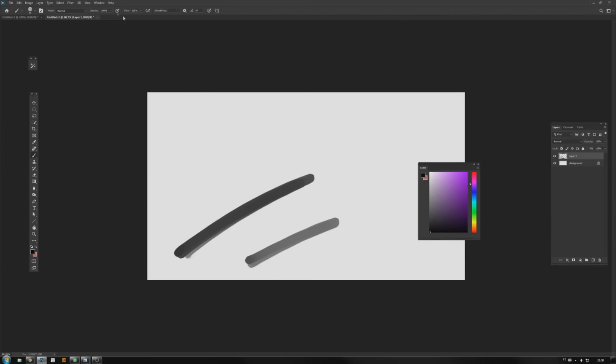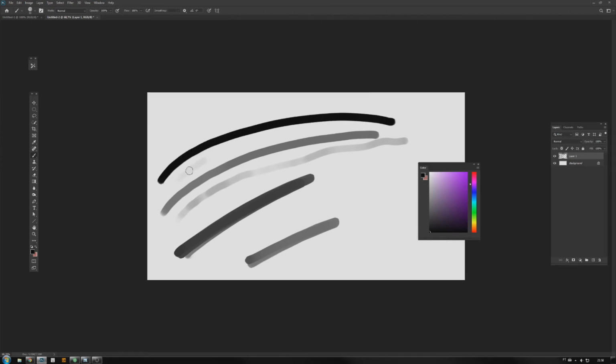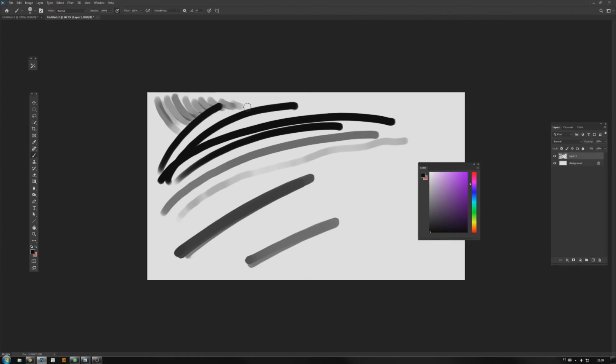Here you can put the pen pressure on opacity. So for example, I'm using a pen display, so I am drawing on a screen. If I go really, really light, you can see that my brush is really, really light. If I press really hard, my brush goes hard, and this is because this thing here is activated. If I click here, I deactivate it, and now I lose this property, right? If you're using the mouse, for example, you don't have this thing right here, but if you're drawing with a pen, you can have the opacity feature, right?